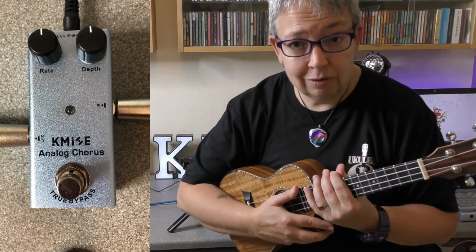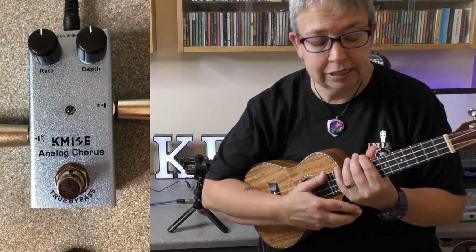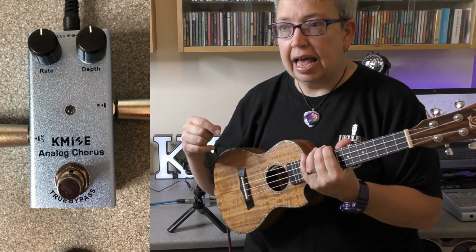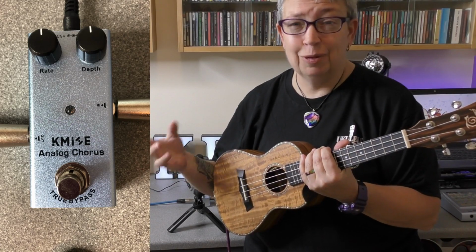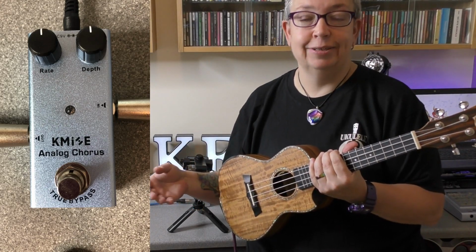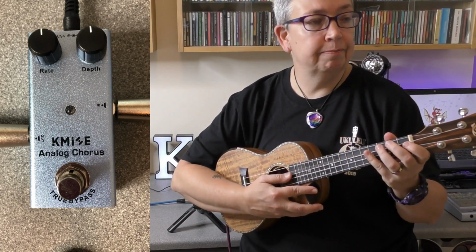So the last pedal we'll look at today is the Kmise Analog Chorus. Again, it's another modulation pedal, so it works better with the strumming, and I think this was a £16 pedal that I got for £15, but again, these are dead cheap. They really are the cheapest of the cheap pedals you can get, okay? So, clean signal, no effect.